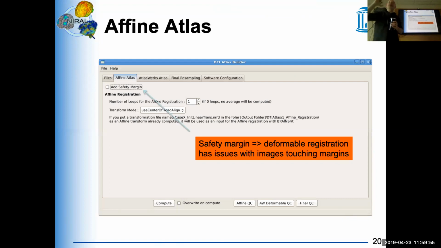It basically adds empty slices. And that's just for the purpose of the diffeomorphic registration to work well. If you don't do that, and you have a first or last slice in any of the slicing directions that still has information, you can be sure that your DTI atlas will look bad, because it's just the way diffeomorphism is computed mathematically. If you have an image where the first slice does not have signal and one where it has signal, that's just not, from a diffeomorphic point of view, actually mappable.